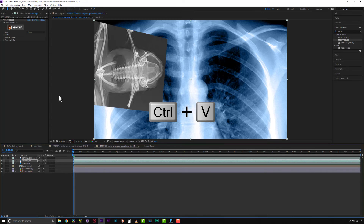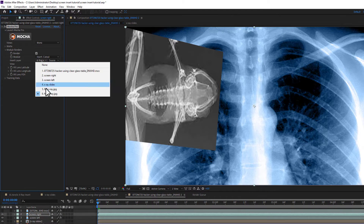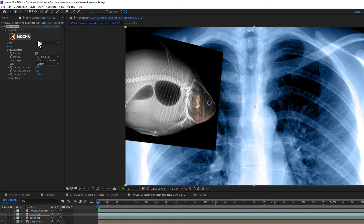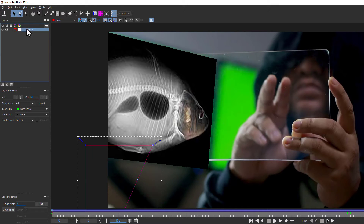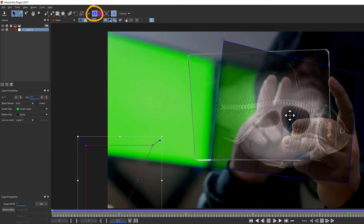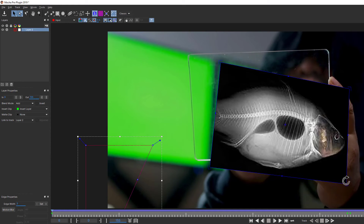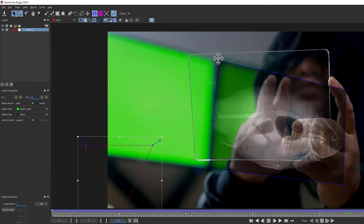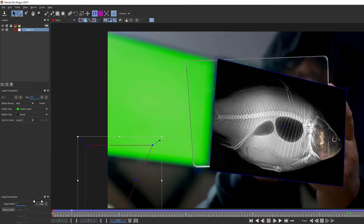On screen right I'm going to paste my Mocha file — you can see it still has frog x-ray, that's okay. We're going to go into module renders and select fish x-ray. Now I'm going to launch Mocha, take my layer 2, turn my surface tool on, and move my fish over. Because these are on the same plane it's the same track. It helps to overscan the fish a little bit so that we account for any matting on the background.